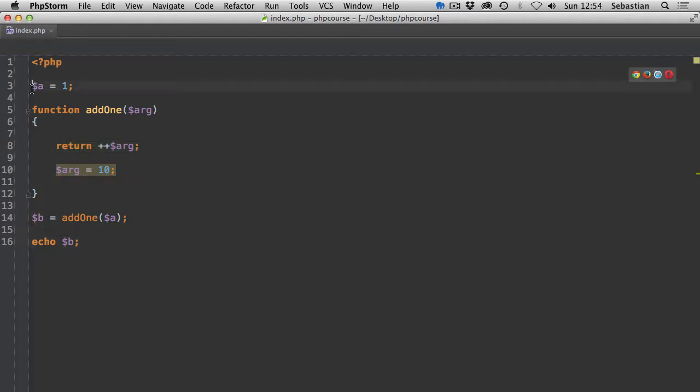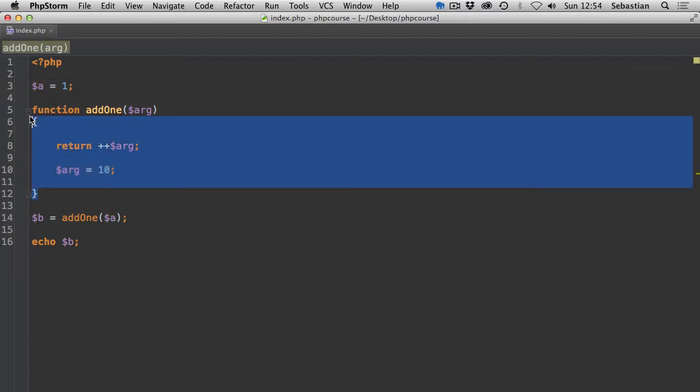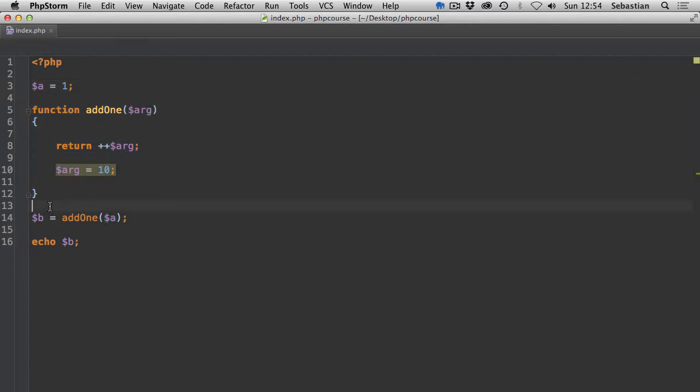So it goes first line, then we go to the definition. Obviously, this is just for the PHP parser to know what the structure of this function is. Then we go to this line. This function is called, so we go inside of this function. We return the value, at which point we go to the next line, and then we echo whatever we have associated with this b variable. So in other words, return terminates the script of the current scope.